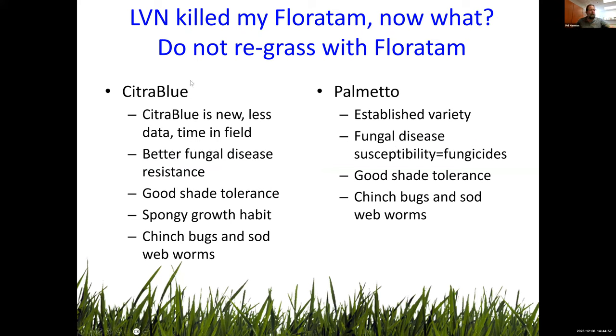As far as the two varieties that we recommend, CitraBlue is new. It's a UF release. It has less data and time in the field, since it's been out for just a few years. The positive things so far are very much better fungal disease resistance than Palmetto. Palmetto is an established variety. It's been around a long time. We know the ins and outs and the pluses and minuses of Palmetto. It has fungal disease susceptibility issues, which means it will have to be treated with fungicides for diseases like large patch, gray leaf spot, and take-all root rot. Both grasses have good shade tolerance, so they're applicable in areas where we have shady lawns.